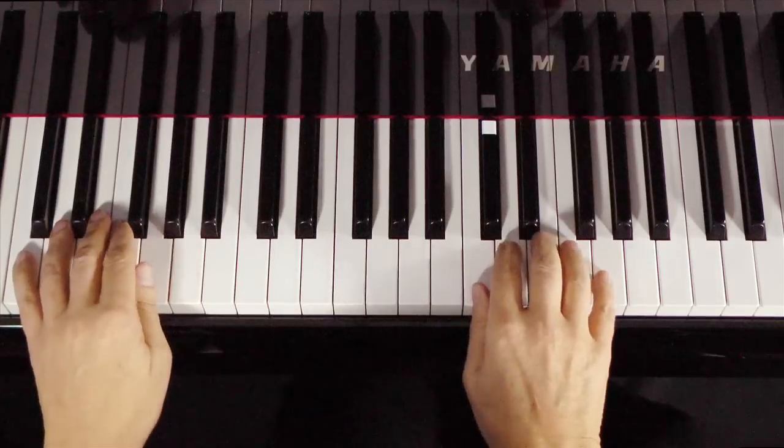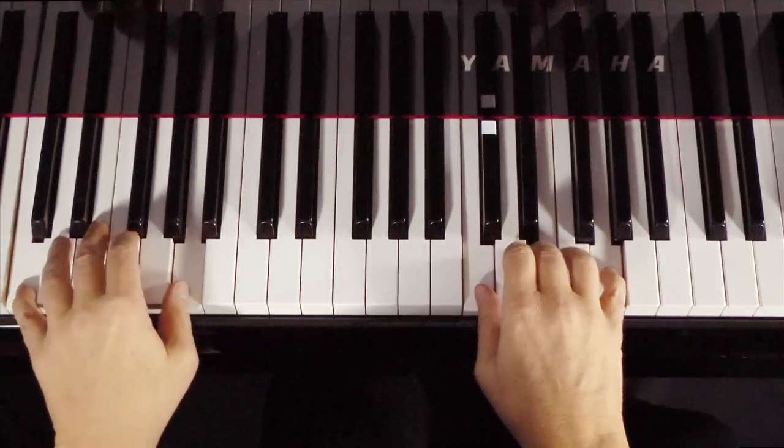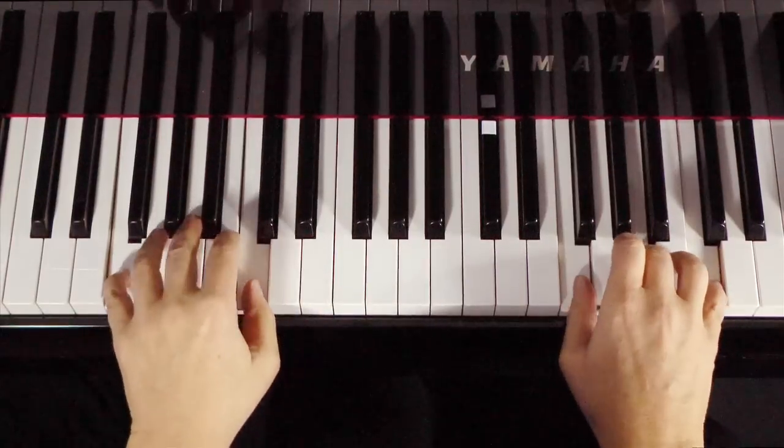Typically we start with a foundational piece, and over the subsequent lessons — over just a handful of weeks — we elevate the richness, sophistication, and complexity of the songs that our beginning students are playing. We might start with a very basic foundational blues piece, just getting familiar with the structure of a 12-bar blues, working around with C and F, just taking that simple cycle and running it through the 12-bar blues structure.